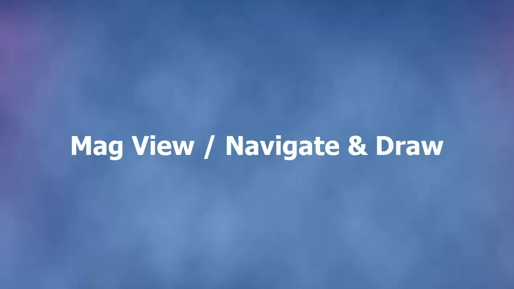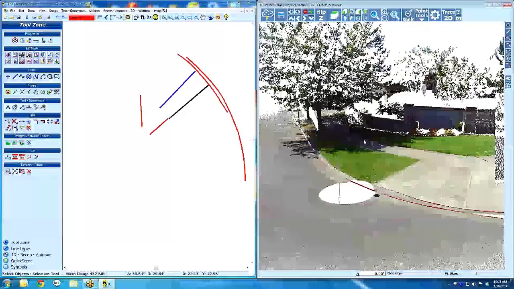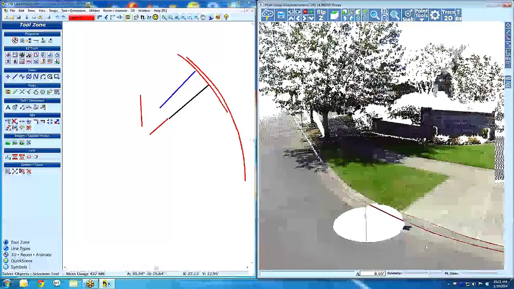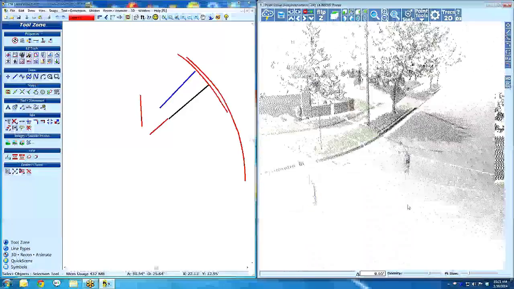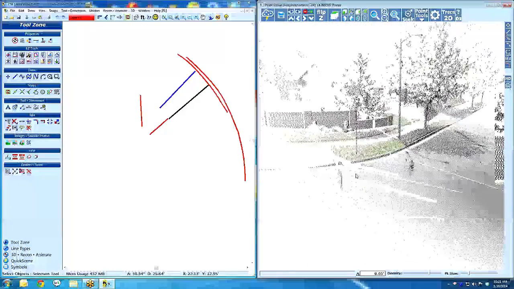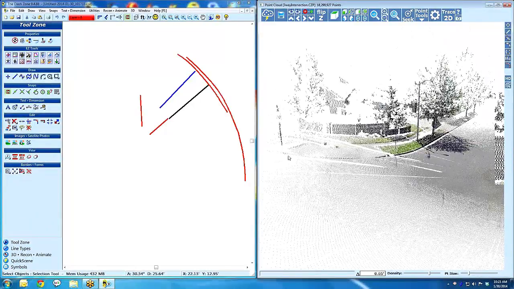So we talked about the high def preview, high def window. So let's take a look. I'll move down here, and let's say we want to use the curve tool. Let's zoom out a little bit more. We've got this section of curve here, and we have this long section of road here that we would like to draw in 3D. We don't want to keep zooming in and moving our way out.